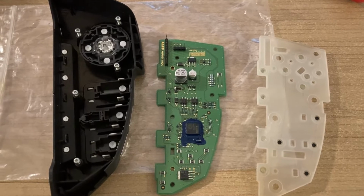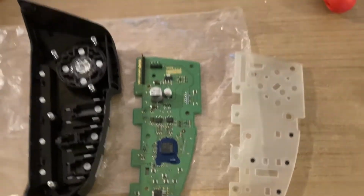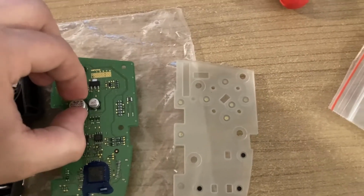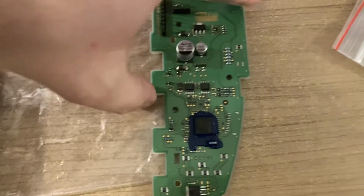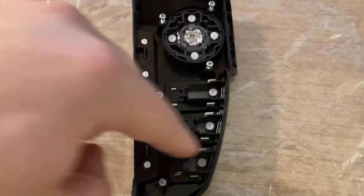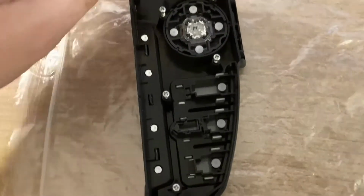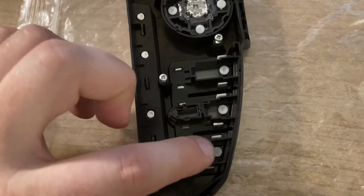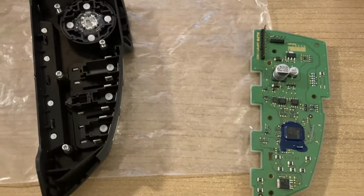And for the left-hand side steering wheel buttons, the one with the cruise control and the media controls, again, it's fairly straightforward. You take the PCB and put it on top of the transparent cover, and then the whole assembly goes on top of this plastic cover. Remove the screws. Be very careful not to tilt this in any way, because as I said earlier, these white tabs will fall and you might lose them. You don't want that. Once the PCB is on top, you just need to install the cover and tighten the screws. The same goes for the right-hand side button panel.